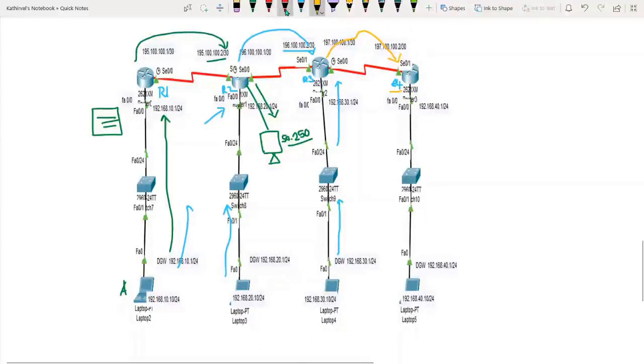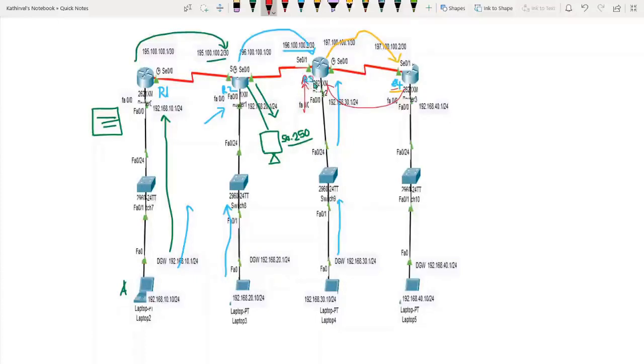If you guess to configure a default route with 0.0.0.0 and a next hop IP address of 197.100.101, what happens? Whenever unknown traffic comes to the third router, it will forward it to the next router, router R4. Router R4 takes that traffic, and if it doesn't know the route either, it will forward it back to router R3.